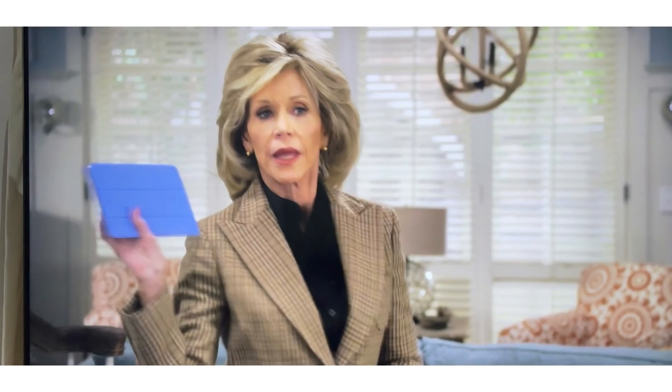I'm always saying in my videos how much I adore check blazers and Grace wears one in this series, giving me some new inspiration on how to wear one — she pairs hers with a blue shirt. She also adds it to some beige bottoms, blending the tones together while the blue shirt adds a colour punch. If you don't like beige trousers, I think this outfit could also work with blue jeans. She wears the check blazer again, this time with a black shirt, beige bottoms and the two-tone bag. Later you see a gorgeous gold necklace which really elevates the outfit.